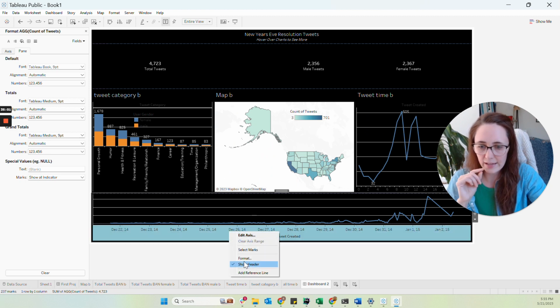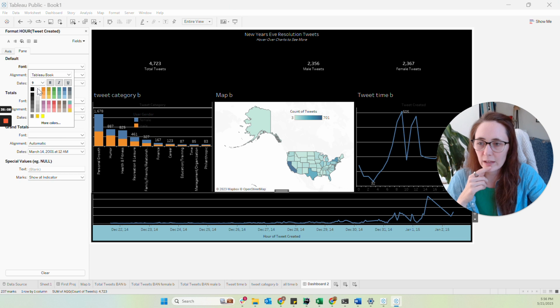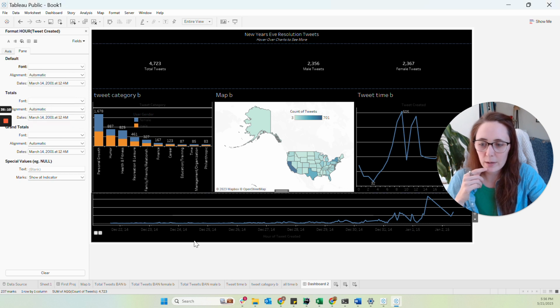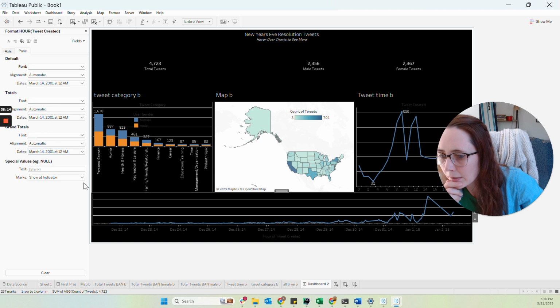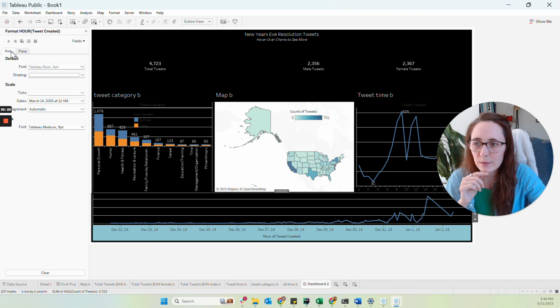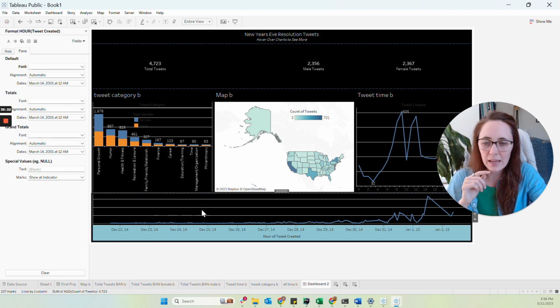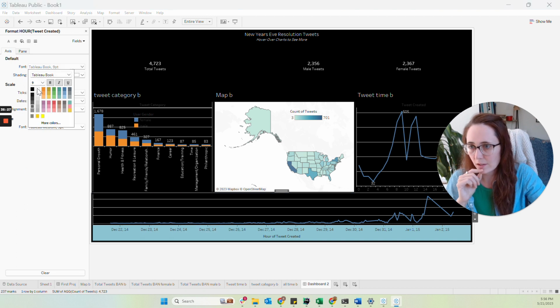Now let's turn this axis to be white. I mean, we can think about if we want the axis or not. I'd say you should think about that. Play with the different axis options. Why did it not change the axis? It's because I wasn't in axis, I was in pane. So this is the pane here, and then this is the axis. So that's why it didn't change. White.